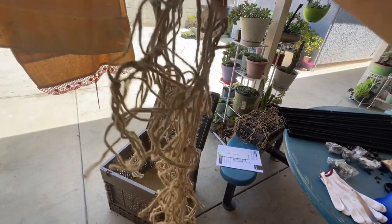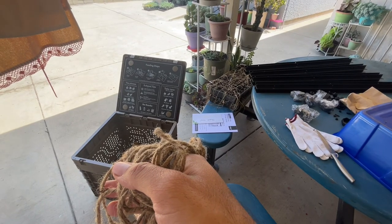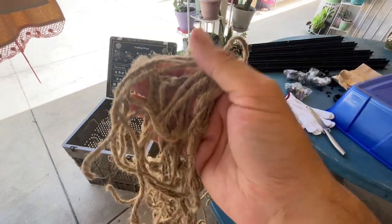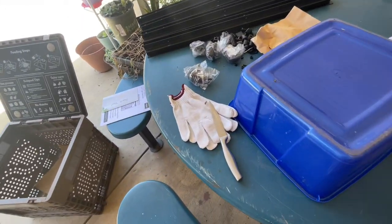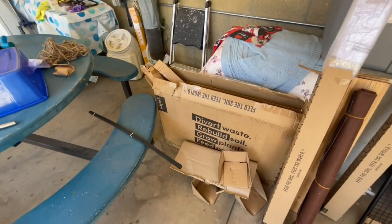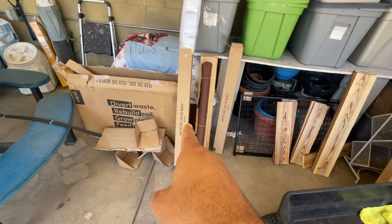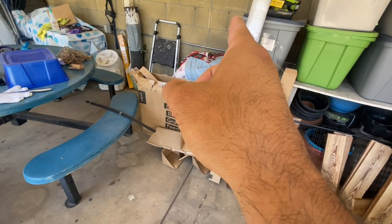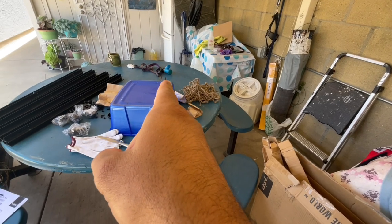This is the trellis. I love that it's jute — I'm guessing it's compostable. I do like that it's extra thick, so it'll last more than one season. This is the same kind of material you can buy at Home Depot for like five or six dollars, but this is much thicker so it's going to last you a whole season. That's part of the bed. We've got the frame, the boards to make up the bed, the shelves, the liner for the inside where the soil and the Subpod mini go, the trellis, and essentially a shade cloth for protection from bugs.